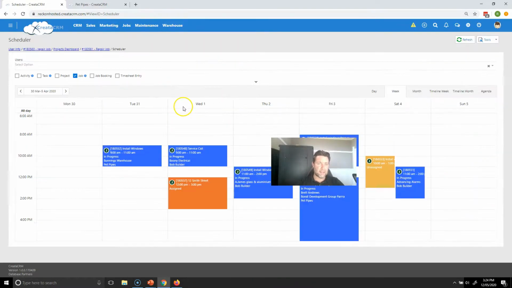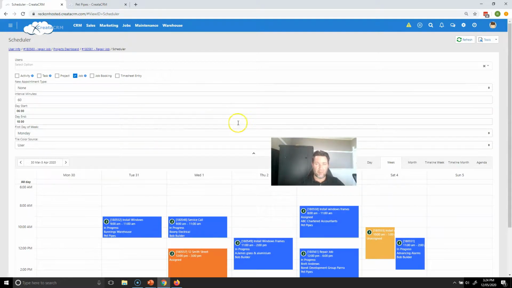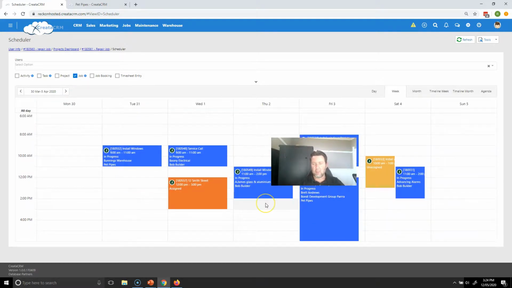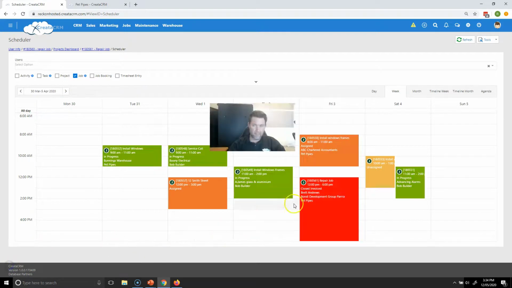So just to go back to scheduling, that's how quick and easy it is. Step one, you schedule the job, you assign the users in here. There are a couple of nice colorful elements, and you can choose your own color styles that you want as a user. It's the type of jobs, or the progress on there as well, and they can turn off the job as well. Once the job is finished, it goes red.